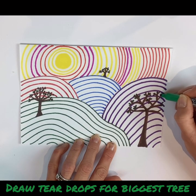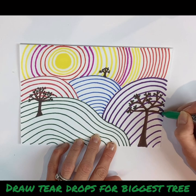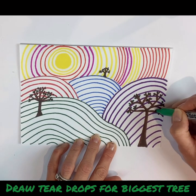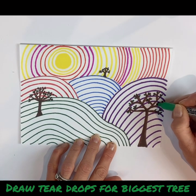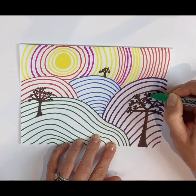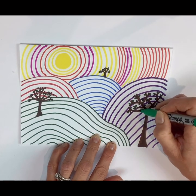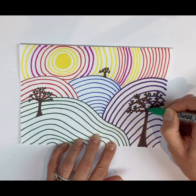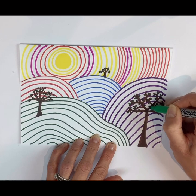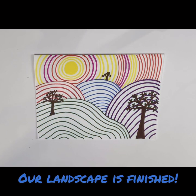How's yours looking? I hope you liked the way we made our trees with the capital Y. I think that's a really great way to make a tree. Okay, any more leaves on yours? I think that's going to do it for mine. Maybe a couple down here, a couple here. There we go. We are finished with our landscape.